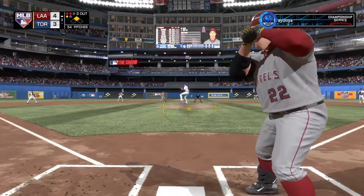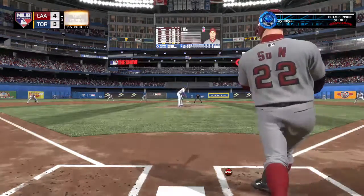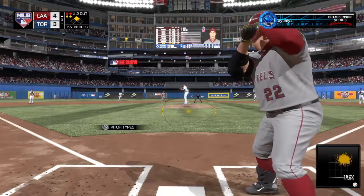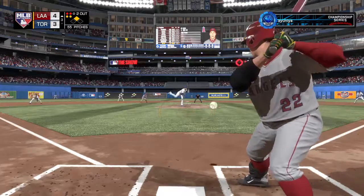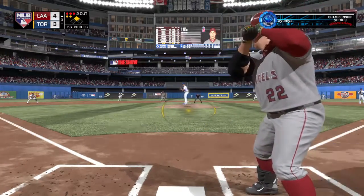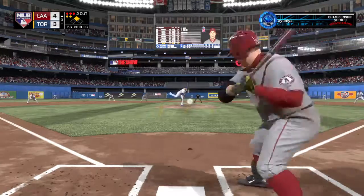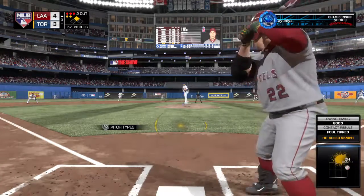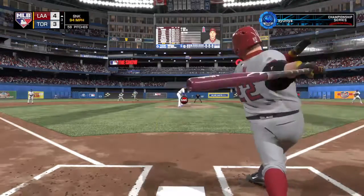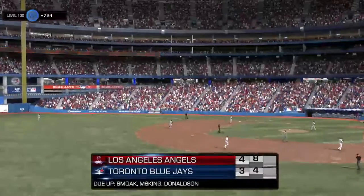Well, I think he just kind of lost focus on the mound right there. It's clearly not going his way, and he's thinking more about that than the task at hand. And right now he needs to think about this hitter. Here's one that misses inside, and the count's run full now, 3-2. Jose Ramirez would be next if they can keep this inning alive. And he strikes him out here, so he's able to stop the bleeding.